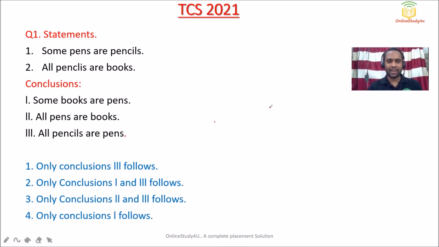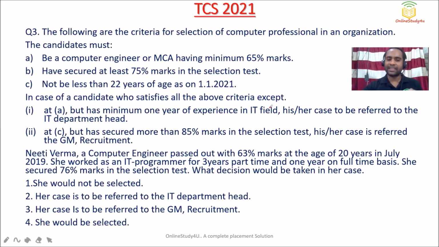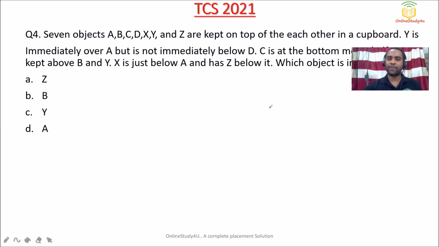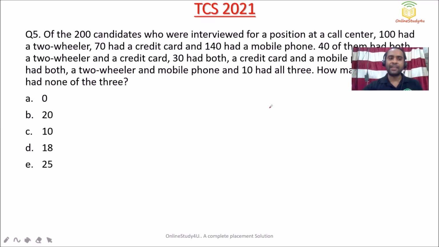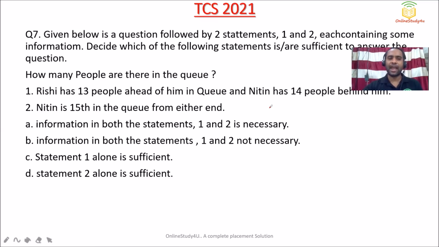Friends, today in this class, we are going to solve questions of reasoning which have been previously asked in examinations. So friends, total 7 questions we will be solving today. Question number 1 is from syllogism, then blood relation, then decision making, and then we have a small puzzle, and then we have a question from set theory, and then again a question from letters, and finally we have a question from the ranking test.